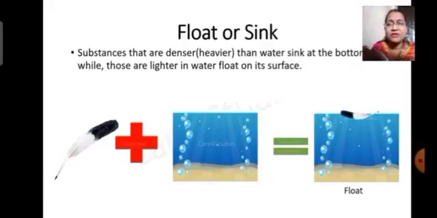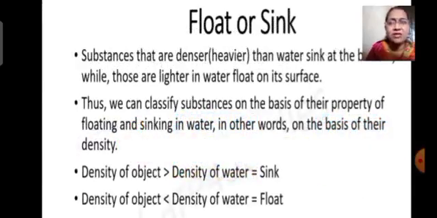Thus, we can classify substances on the basis of their property of floating or sinking in the water. In other words, on the basis of their density. From this, we can conclude that if the density of an object is greater than the density of water, then the object will sink in water. And if the density of object is less than the density of water, then the object will float in the water.